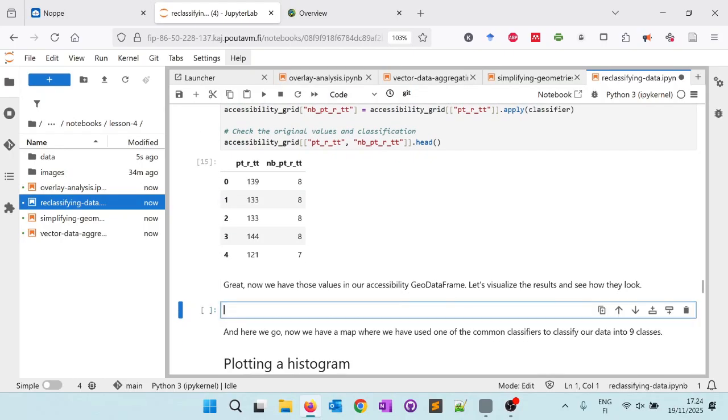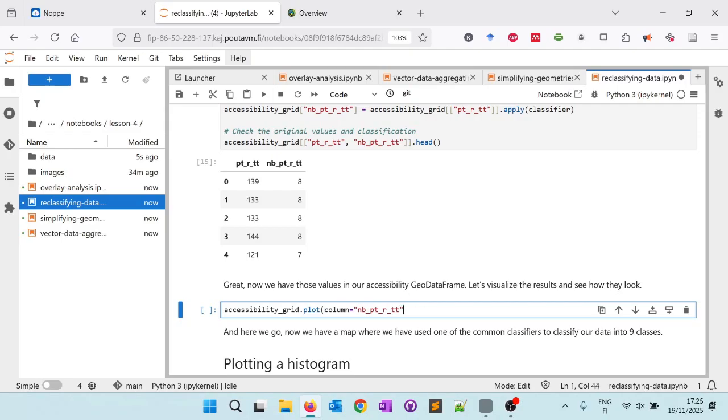Now that we did our classification, we can visualize. Let's go with our visualization: accessibility grid plot. Specify the column that you want to visualize. Remember that we want to visualize our classified data, so we had named it NB_PTRTT.